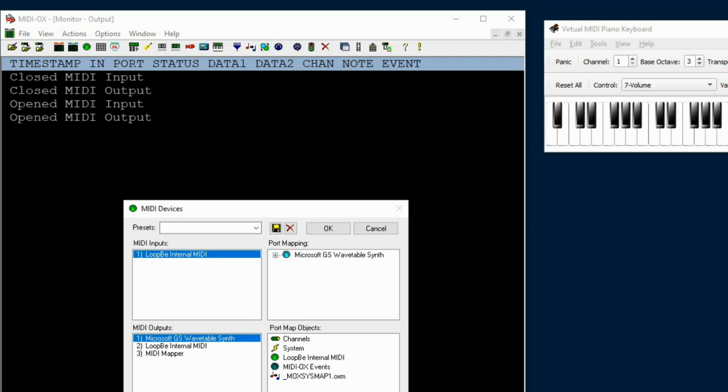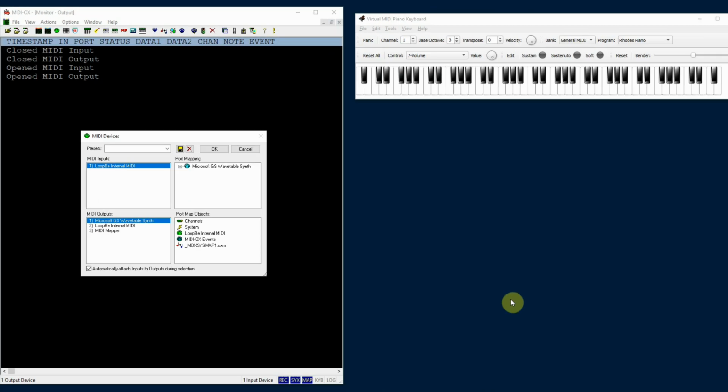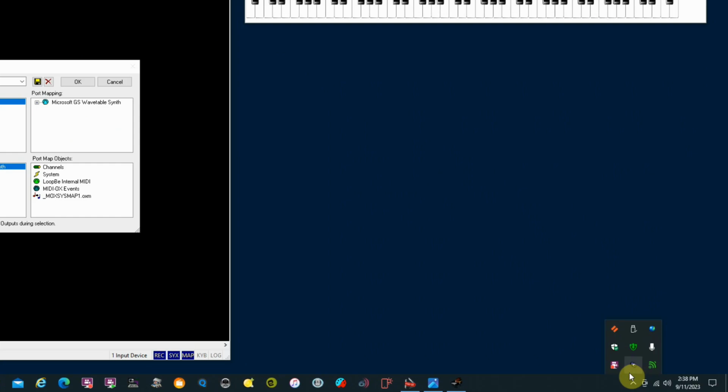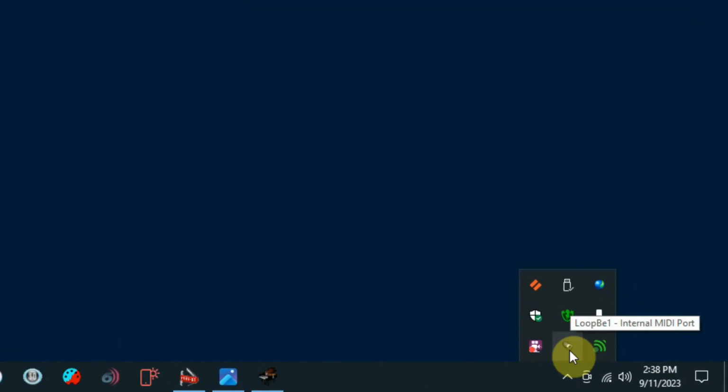Just a note on this. When you're using LoopB internal MIDI, never have your input and your output going to LoopB internal MIDI. What it will do, it will create a feedback loop. Just like you have an audio feedback loop holding a microphone in front of a speaker, you'll create a MIDI feedback loop that will be continuous. And in order to protect itself, what will happen is that LoopB down here will mute itself. And that can cause some issues.